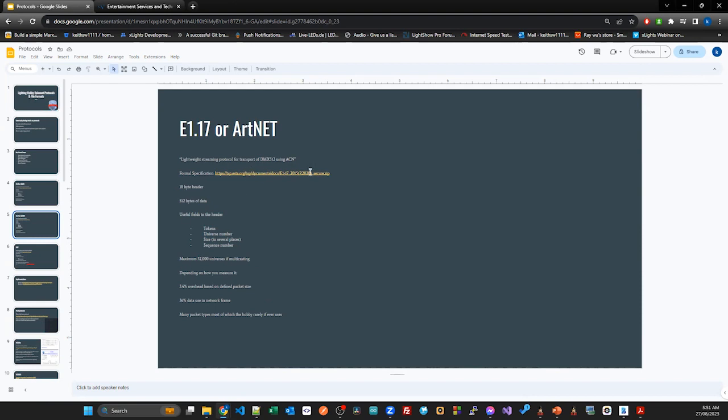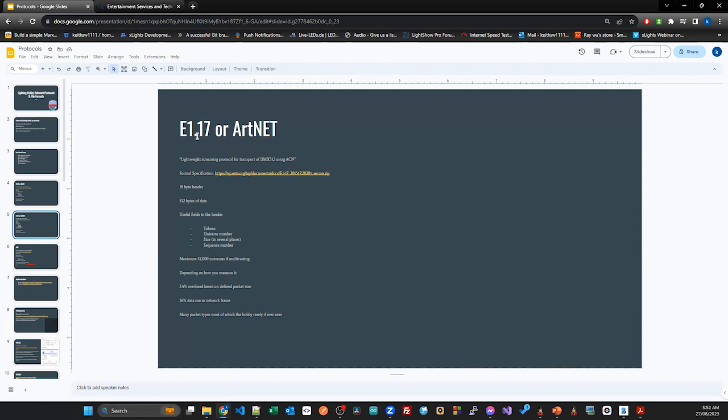Again, it has a specification that you can access. The specifications are much more complex. While sACN and ArtNet both allow you to send 512 bytes of channel data, the ArtNet specification is a much broader specification. It supports a number of different packet formats. It supports time code, it has eventing, it has discovery, and all sorts of things that you can do using it. So the protocol's a much broader protocol.